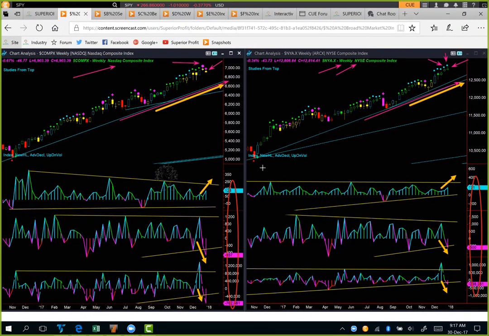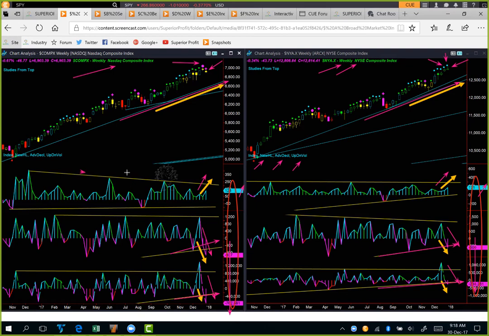Other than the candle charts, we also study the three pairs of internals, that is new high low, advance decline and up down volume for both NASDAQ and NYSE. This week something interesting happened. The new high low for both NASDAQ and NYSE went up from the previous week and both closed positive. Whereas advance decline for NASDAQ and NYSE, as well as up down volume for NASDAQ and NYSE, declined. All these four internal studies ended negative, and all four of them went below the previous peaks, the trend line that was drawn using previous peaks. That paints a bearish picture of the internals for this specific week.